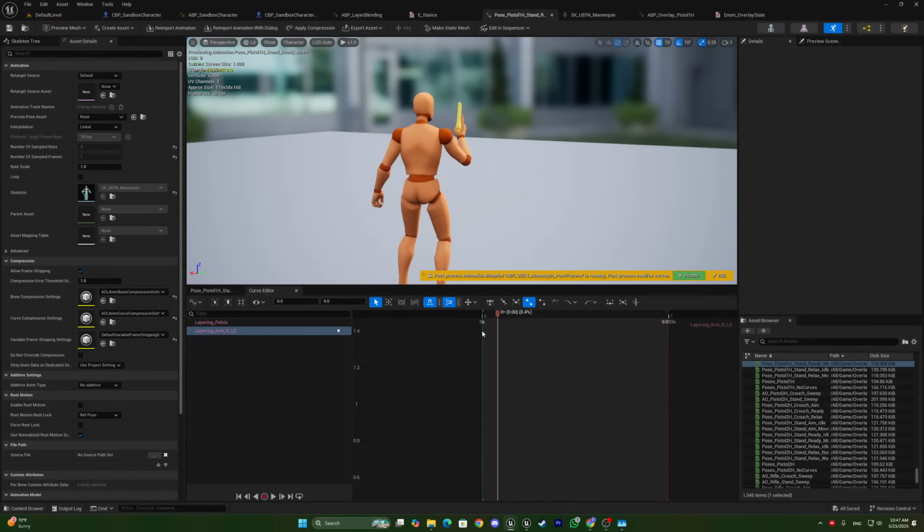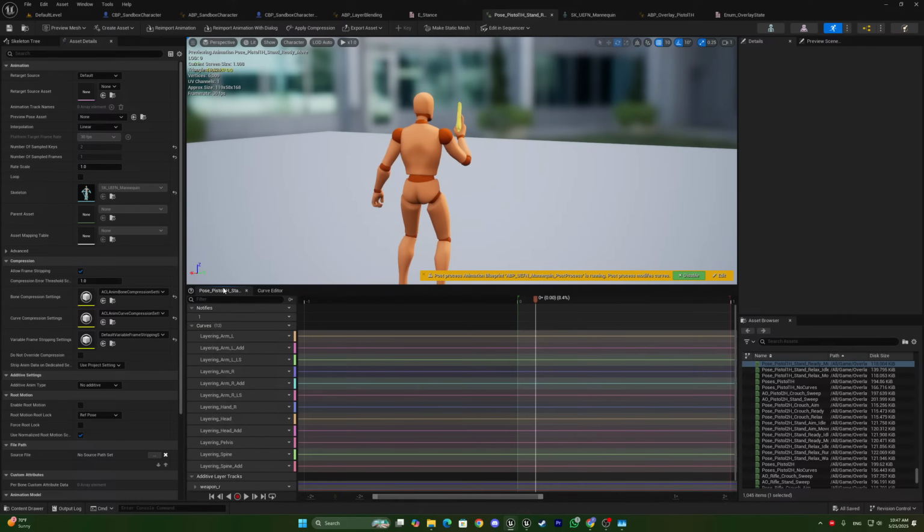And that's because you have to set up all the values to be 0. If you're changing this value to be 0, which means that you don't want to have any upper body layering for this specific animation, you just have to set everything to 0.